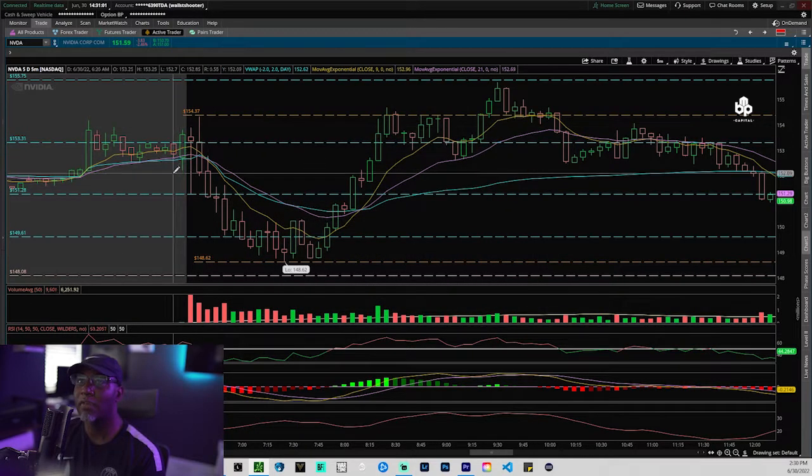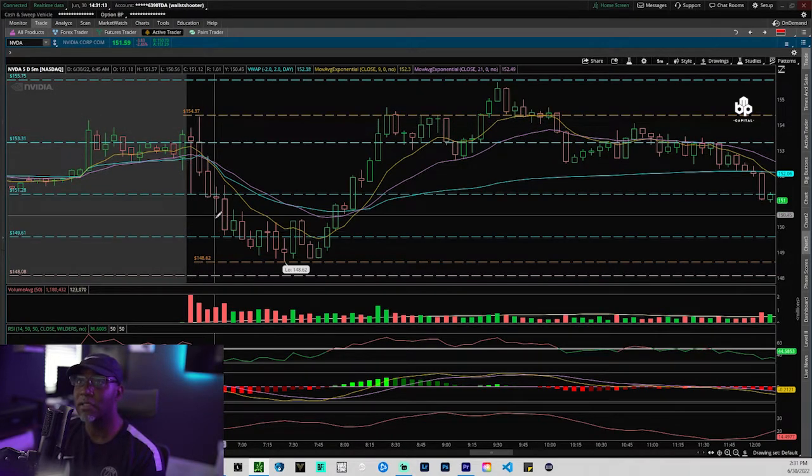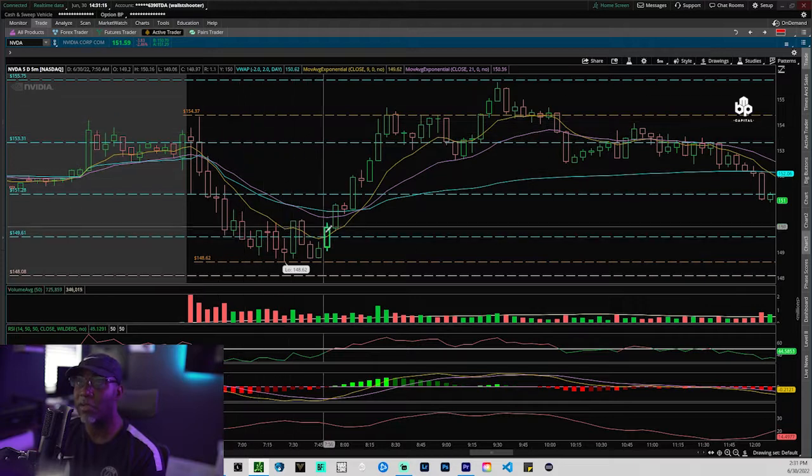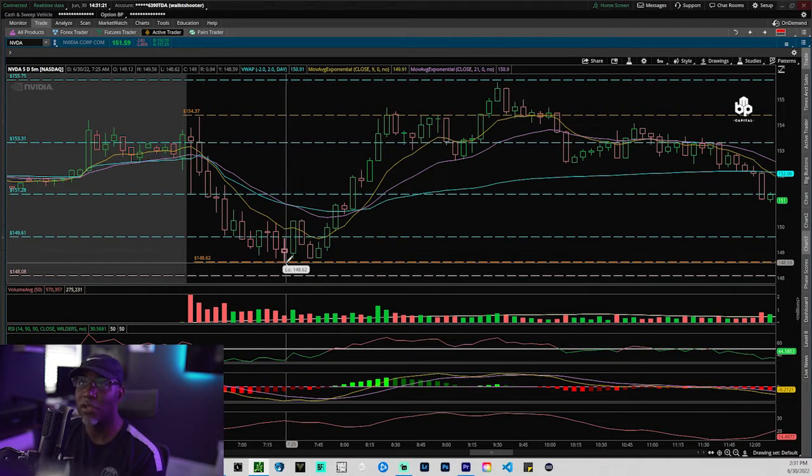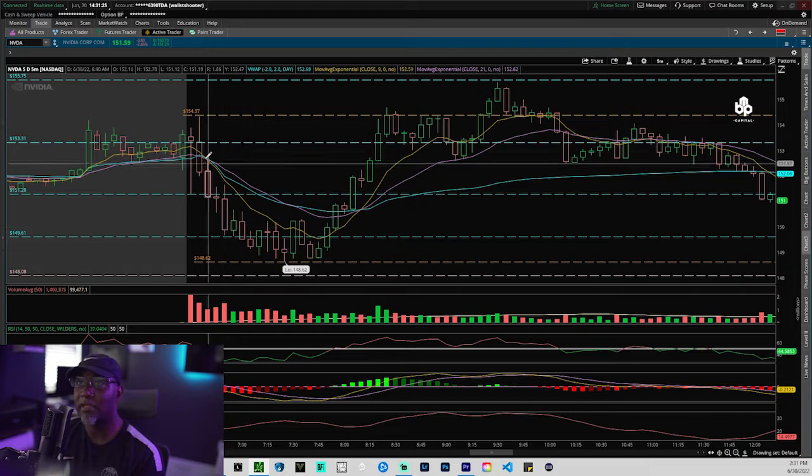So I know right off the gate, if I'm watching the market early, and obviously this is going to change, right? Because if I first start here, this would be my high off the rip, and then it created a new high. So I'm going to move these lines as price action progressed throughout the day. So I know right here, this is my current intraday high and my intraday low, 154.37 and 148. So I want to keep my eyes on that.